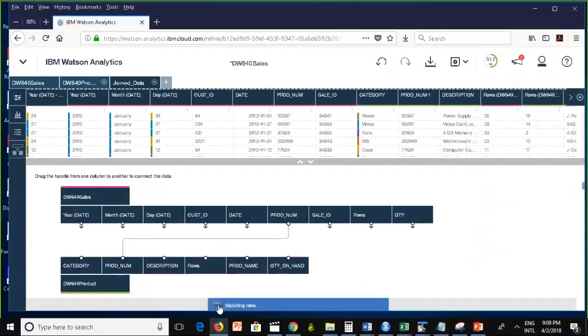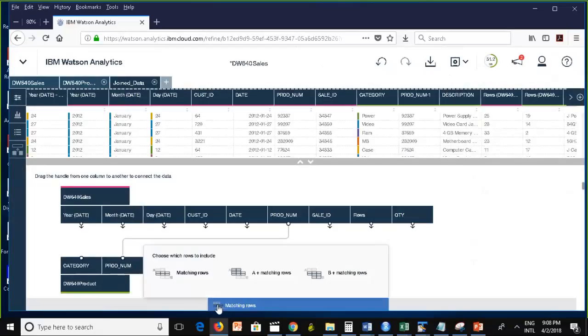See, this is matching rows, right? Here, I can do all rows from the first table plus the matching rows. Or ultimately I can do the matching rows and everything from the product table. So if the product was not ordered anywhere, I still want to see it, right?